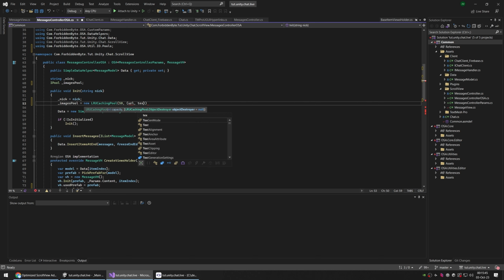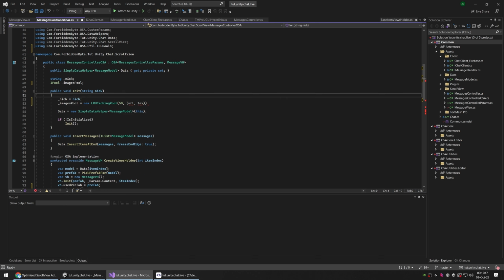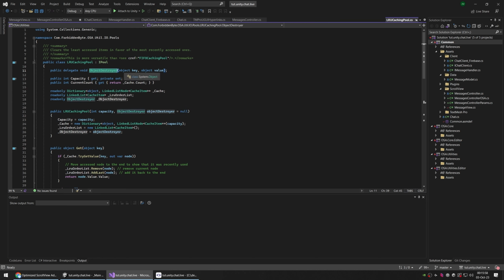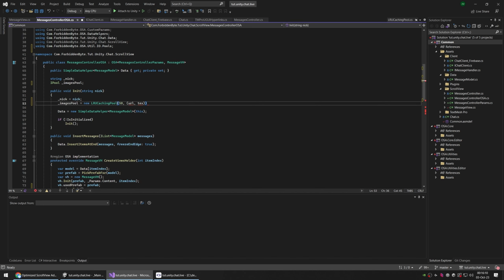So the object destroyer gives us a pair, like if you go here, it has a key and a value, and our key is the URL. So the URL will mostly uniquely identify an image. And we just destroy it.